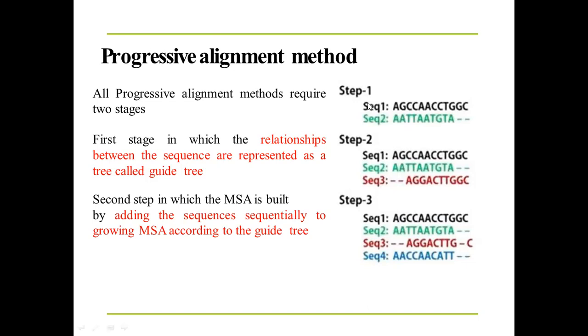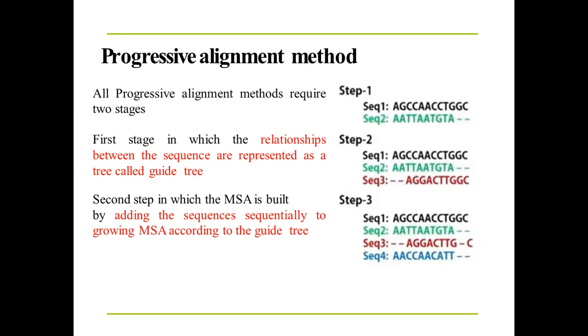So here we can see in the first step we have two sequences, and here we have some gaps. However, in the second step, we add the third sequence. In the third step, we add the fourth sequence. And again and again, one by one, we will add the sequences and align them.